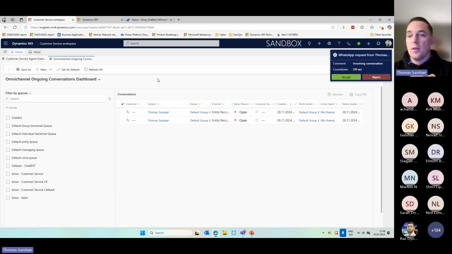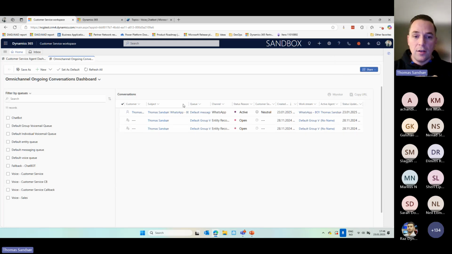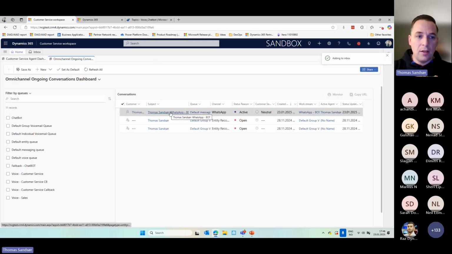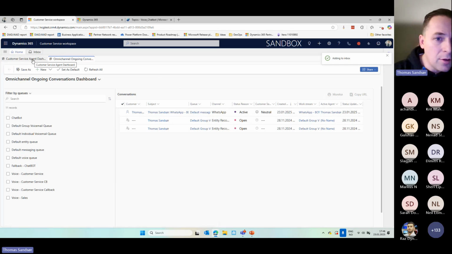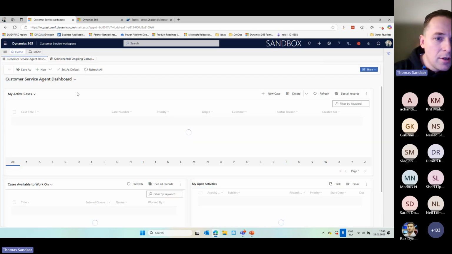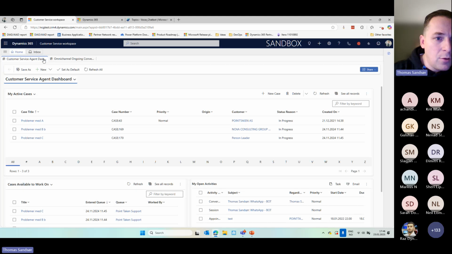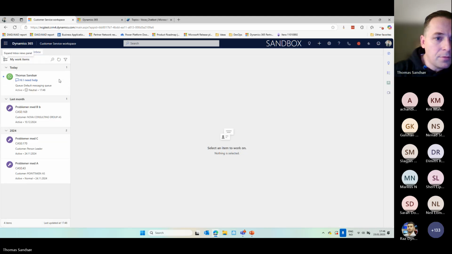There we go. WhatsApp. If I just read through a guide, it took me about 30 minutes to set up WhatsApp for the demo connection here. All right, so I accepted that, and I'm actually not 100% certain if that opens up by default or not. Or actually, here we go. I was looking at the ongoing conversation dashboard. If we look into my inbox here.